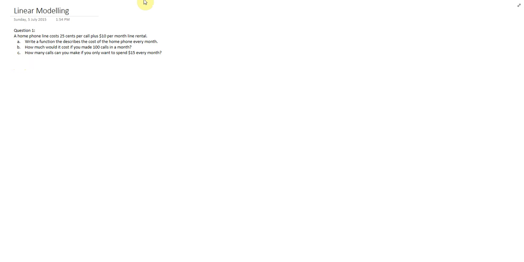Welcome back to Math Methods Unit 1 and 2. In this video we're going to be looking at linear modelling. This is using linear equations to actually solve real life sort of problems. And just a quick heads up, this is the sort of stuff that you're going to be expected to do in the SACs. So pay lots of attention and make sure you complete lots of these questions as practice.